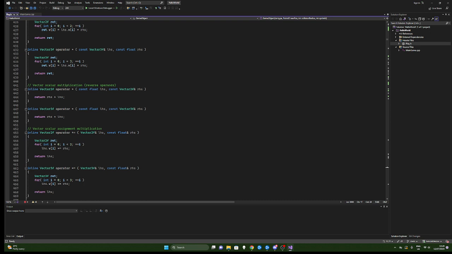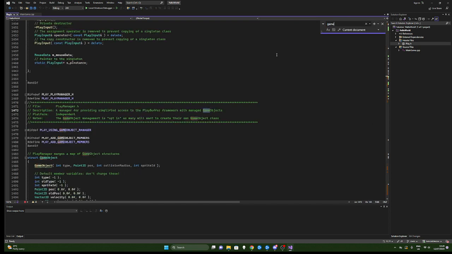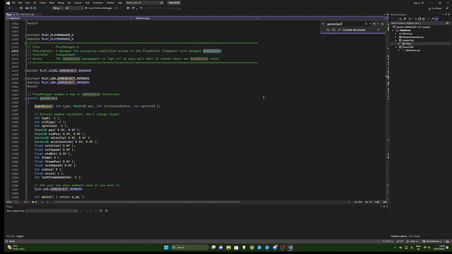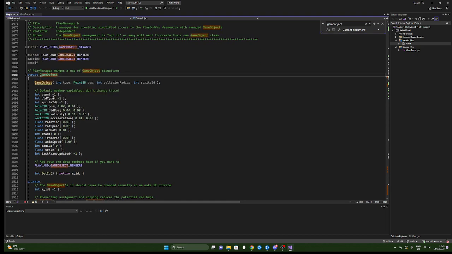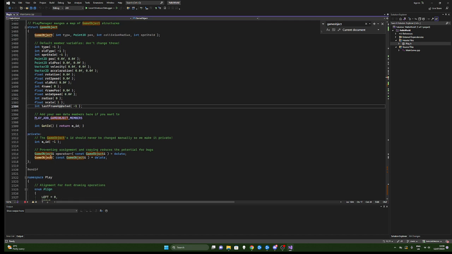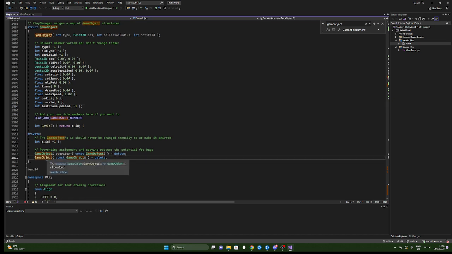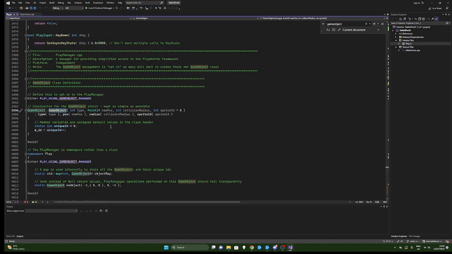The system it uses for this is the main reason we're all here, but really quickly, let's take a quick peek at exactly how it assigns these objects their IDs first. So I'm going to search for game objects using Control F, and I'm going to find this struct here, game object. So this is a game object. As you can see, there are quite a lot of variables here, but I don't really want to focus too much on any of these. Instead, if I come down a bit, I want to focus on this function here, which is the initialization function. So I'm going to right click on this and go to definition so I can take a look.